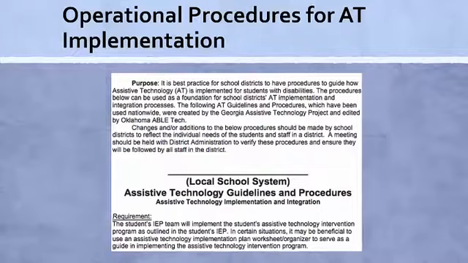In addition to providing assistance to your administrators, AbleTech has also modified some operational procedures for AT implementation from the publication Education Tech Points that you may edit and then use in your school district. Again, there is no right or wrong way to create operational procedures for AT implementation. We are just providing you a template to use if you choose. As long as you include certain information for all folks in your district to follow, your operational procedures can absolutely look different from ours.